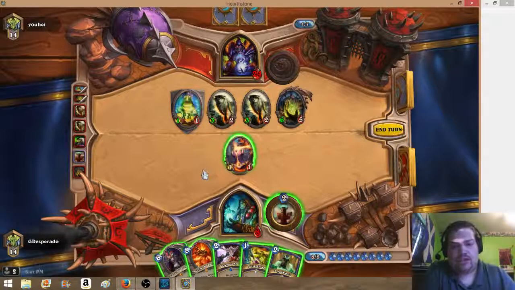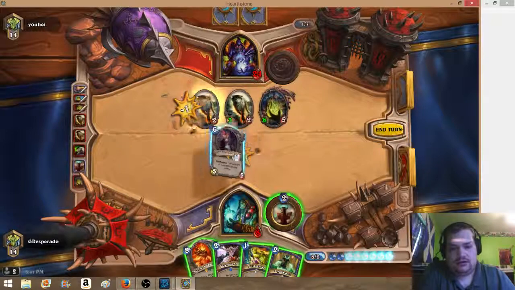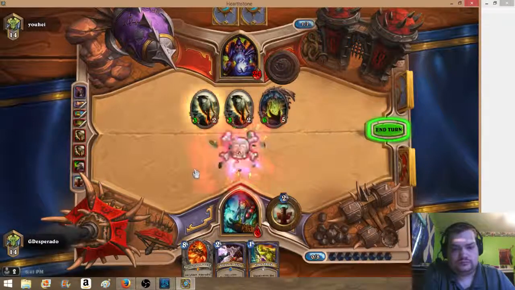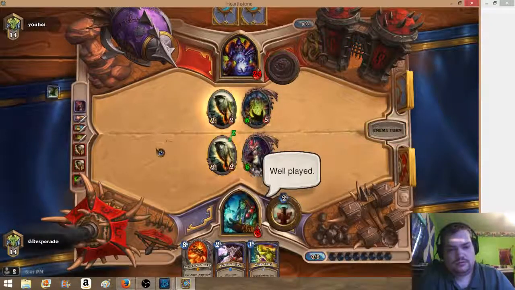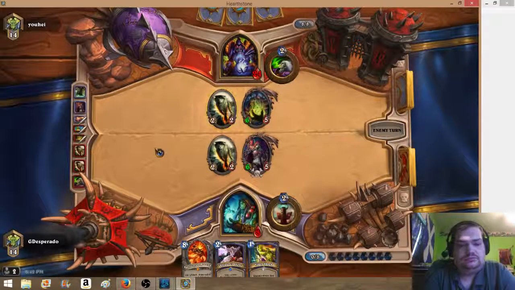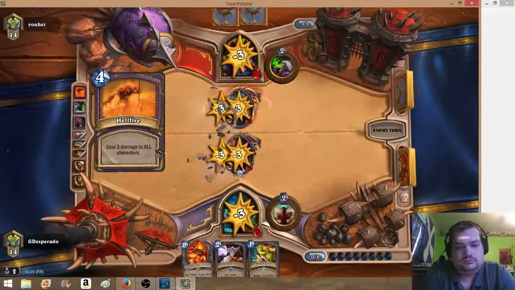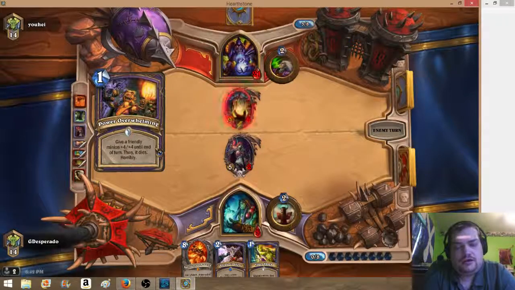Okay. Here's what we're going to do. We're going to kill the frog. Going to play Sylvanas. Going to reincarnate Sylvanas and hope to take Loatheb. Did not take Loatheb. We are dead. Yeah, you could just kill us, but whatever.